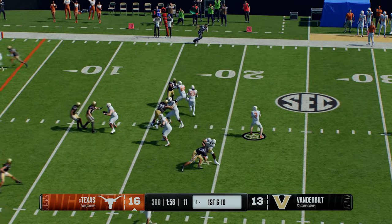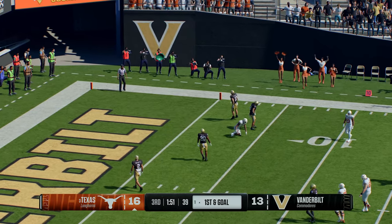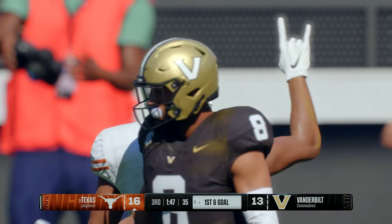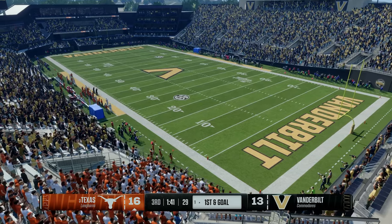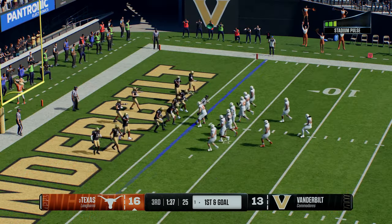Looking to throw it from the red zone. Fires it to the wideout. Caught near the goal line. Brought down just short of the end zone. It'll be first and goal from the one. Whew, that was pretty. The receiver broke down his defender on that curl against man-to-man coverage. That's how you win one-on-ones.